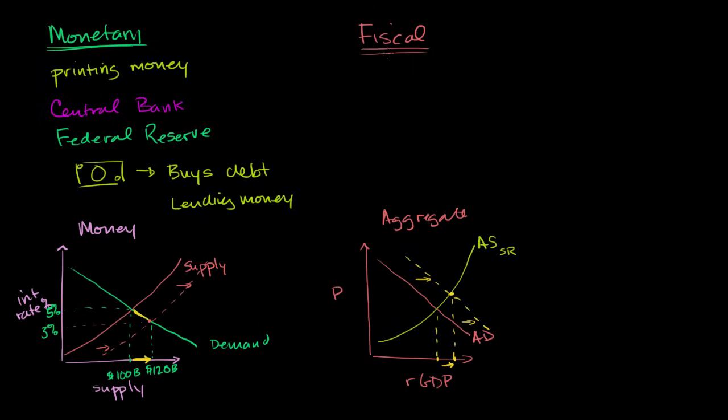Now fiscal policy is essentially the government directly going out there and demanding goods and services from the economy. So this is essentially, you have the government. It has two sources of revenue that it can spend. It has money from taxes. It has tax revenue. And then it can go out and borrow money. And so it also has access to debt markets. And when a government borrows money, they're essentially issuing treasury bills. If you're talking about the US, treasury bills and treasury bonds. If you were to buy those from the US government, you are essentially lending money to the government to finance their debt.